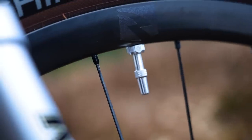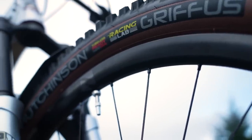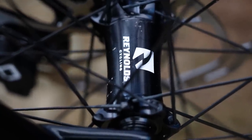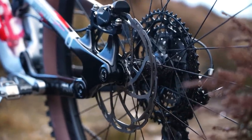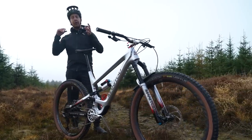Now wheels, we've got Reynolds Black Label wheels on here, so carbon rims running on the Industry 9 Hydra hubs. Now, unlike a lot of carbon wheels, these ones are built for compliance, grip, comfort, everything else, right? So if you look at spokes, you've got bladed spokes on these as well. And now the Hydra hubs really are something special. I've made a separate video on those, by the way, so if you want to learn about those, it'll be floating around down there. But they're one of the only hubs that doesn't try and fight flex.